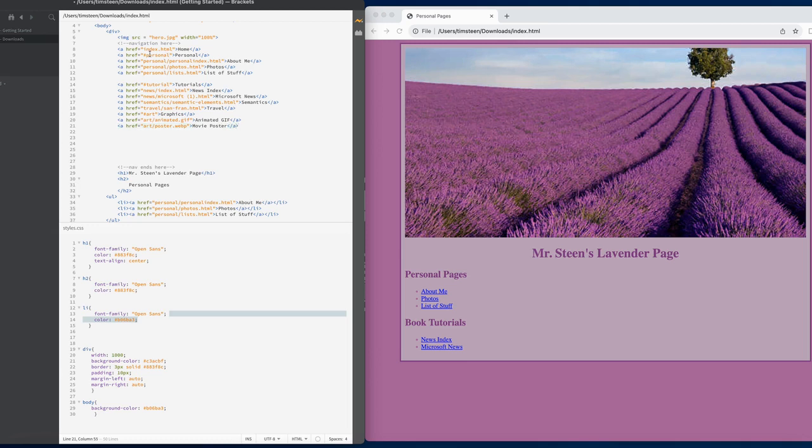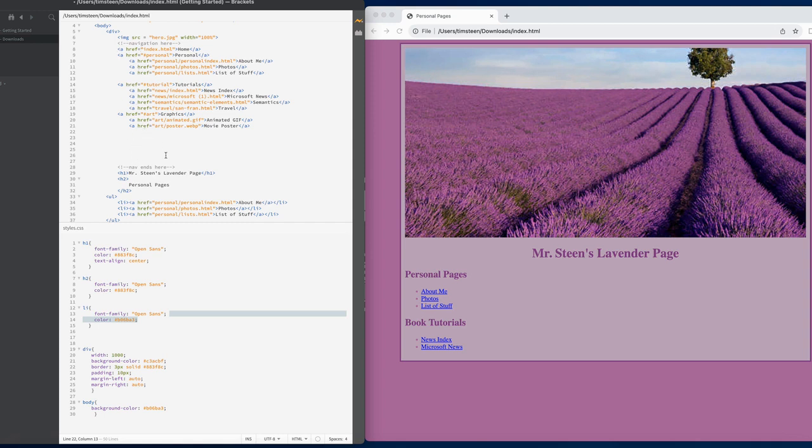Okay, so that's just a big list of links. It might be helpful to indent these links because those were my personal links, and then indent these links because they're my tutorials, and indent these links because they're my graphics. So that is the basic links that I need. Now, how do I turn that into a navigation?